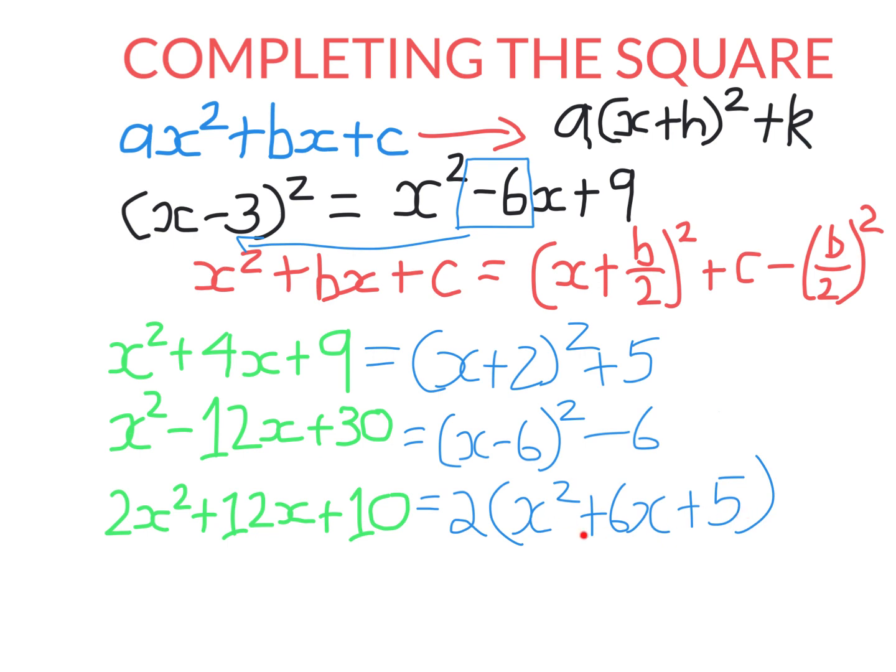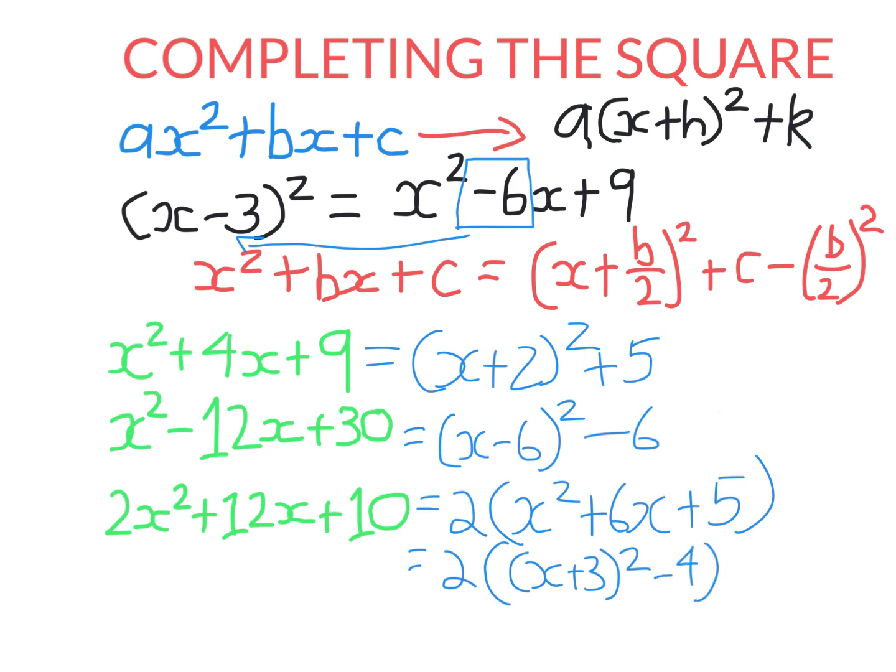I'm going to complete the square on this expression here. So I'm going to leave the 2 alone for now. So I want to write this in the form x plus h squared plus k. So inside the brackets, it will be x plus 3 squared. Why did I choose 3 of all numbers? Because it's half of 6. So what will go outside the brackets? It will be 5, the positive 5 I had before, minus 3 squared. 5 minus 9. And of course, 5 minus 9 just gives us negative 4.